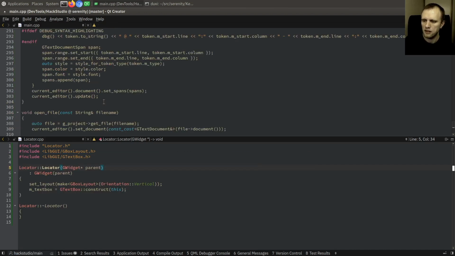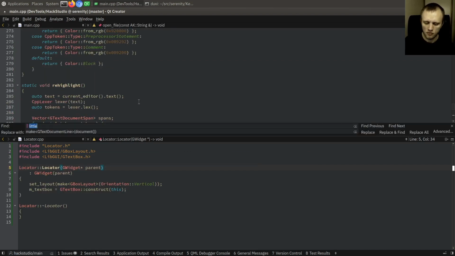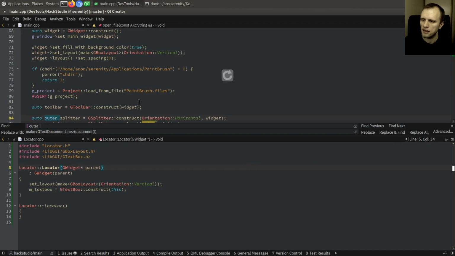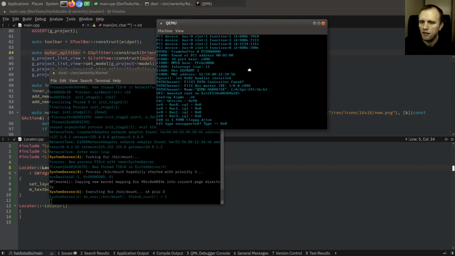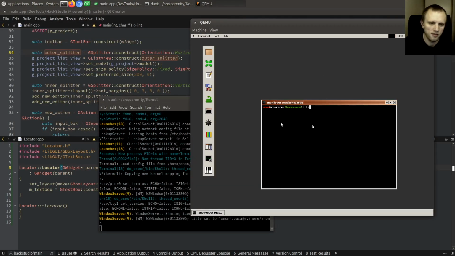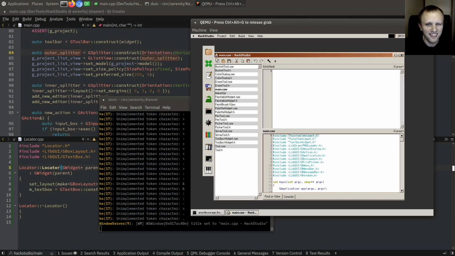In HackStudio main. So where do we make the outer splitter? It's here. So the outer splitter is, if you don't remember, I barely remember, I guess it's the thing that keeps the project list on the left and the stuff here on the right.